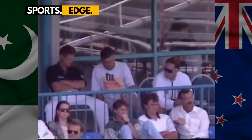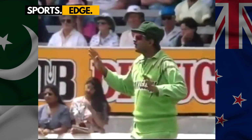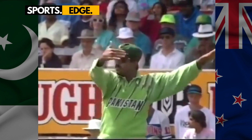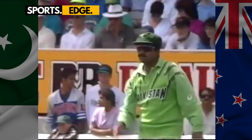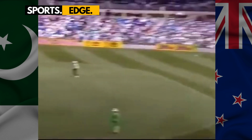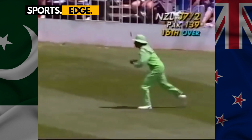And of course, traditionally the Indians and the Pakistanis, they're mystic spinners, and they've really developed that art over the years. A lot of history in that sort of bowling. And it's beautiful to see it too. We see a lot of pace. It's nice to see spin. Crowe swings that away through the leg side. Just get one for the shot.